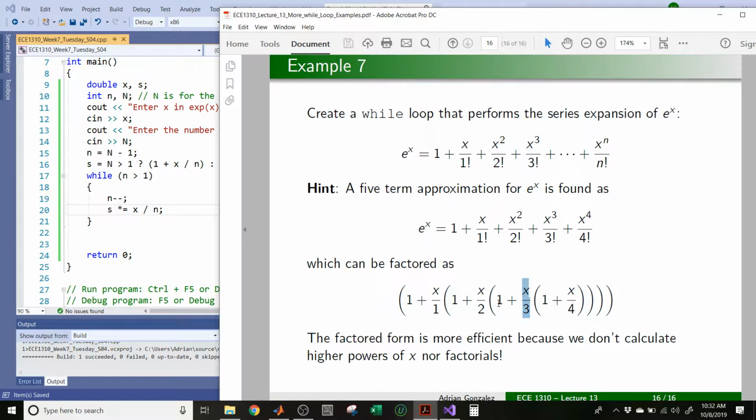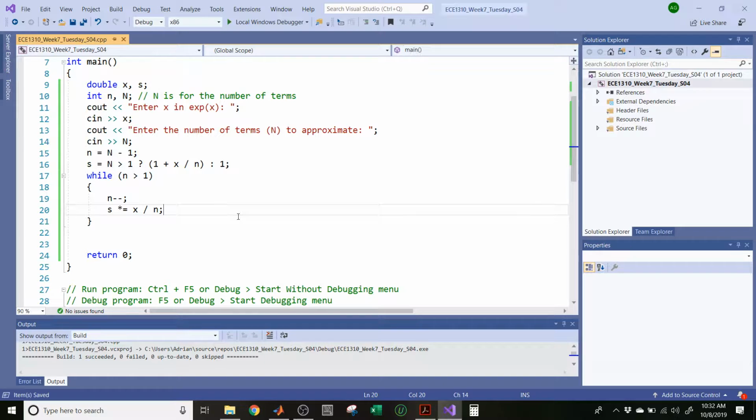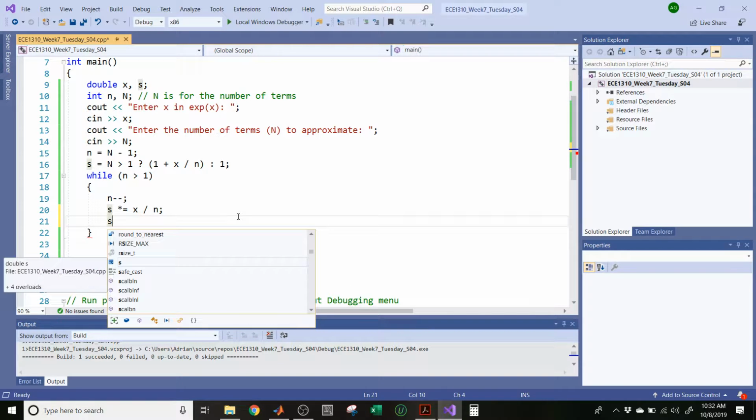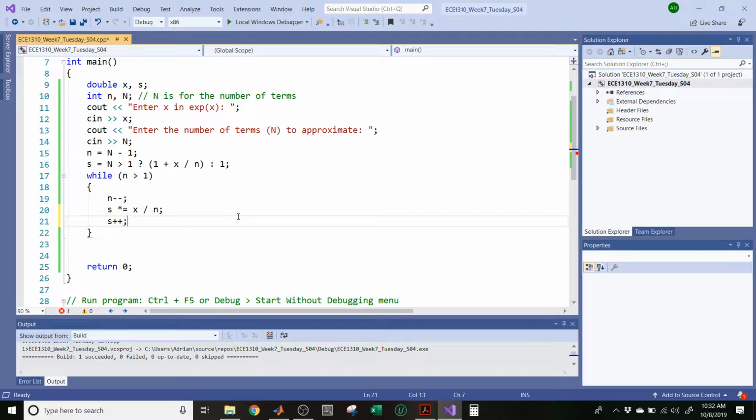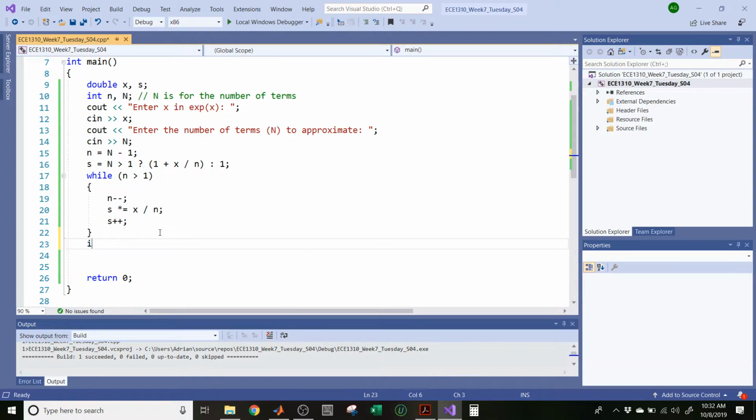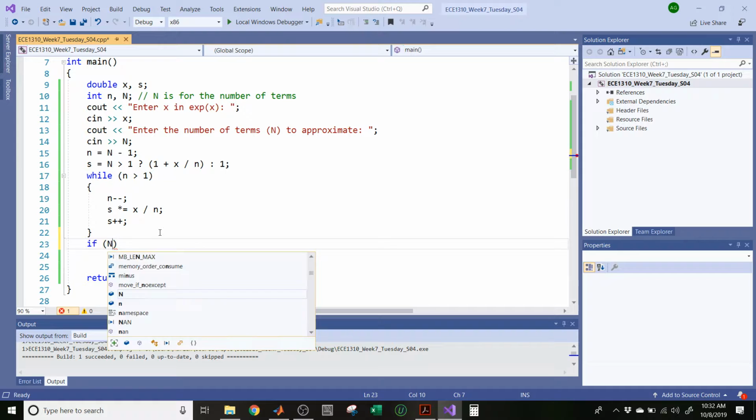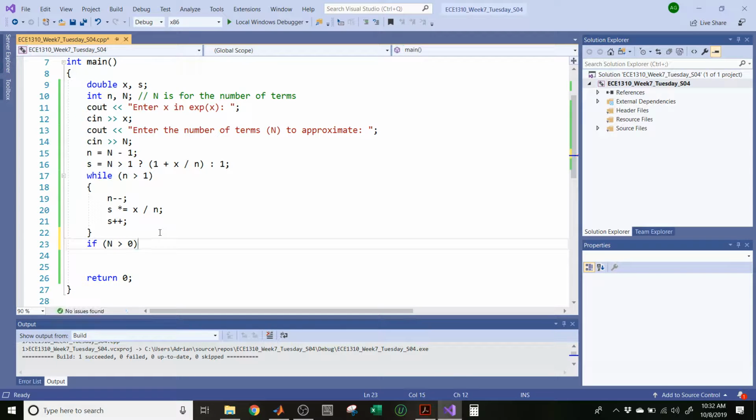And then how do we handle the 1? We do what at the end? S plus what? Plus equal 1, or what do you do to increment, 1 plus plus? That's it, right? It looks very complicated, but that's it. We are almost done with 80% of the code, right? All we have to do now is display the answer. So now let's do the following, right? If n is greater than 0, right? That means that we have successfully have correct terms, right? In case the user enters 0.